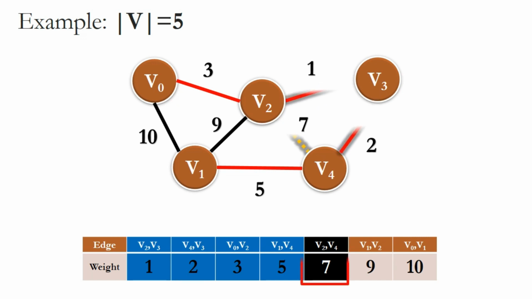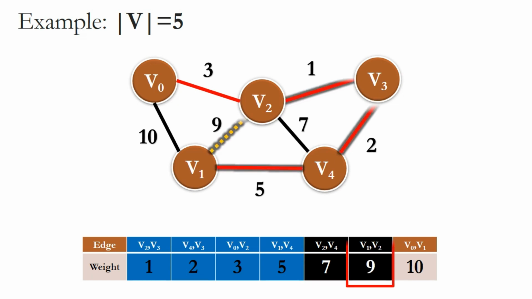The value of 7 with the reference edge of vertex 2 and 4. Kapag kinonect natin si vertex 2 and 4 sa ating spanning tree graph, kung mapapansin natin sa representation, nag-form siya ng cycles from vertex 2, 3, and 4. And therefore, this vertex 2 and 4 with the value of 7 will not be included in the spanning tree. Kasi nag-form siya ng cycle, hindi natin siya i-accept as part ng spanning tree.